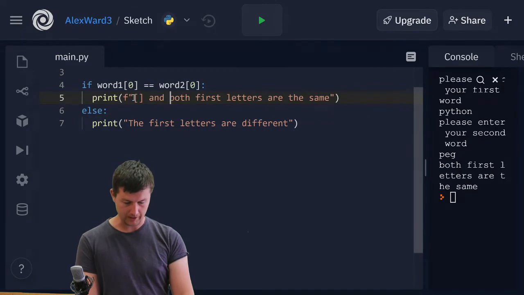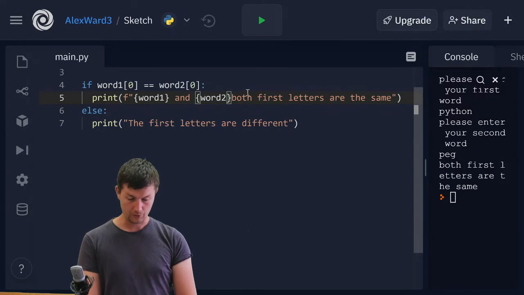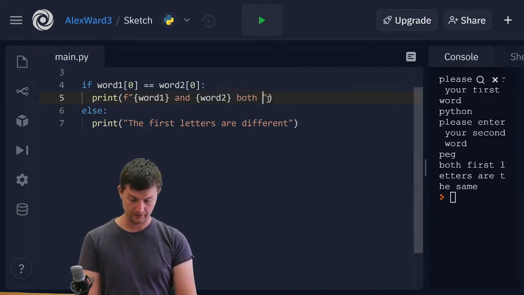Oops, not square brackets. We're after squigglies. Curlies here. Curlies. Word 1 and word 2 both begin. I should have checked this before I wrote the string. And how do I get that first letter again?